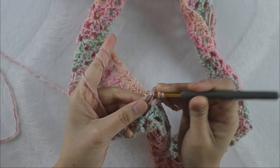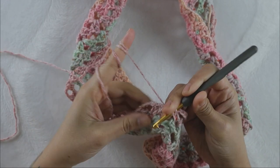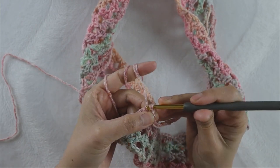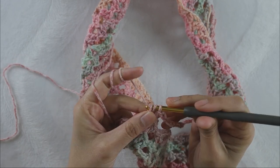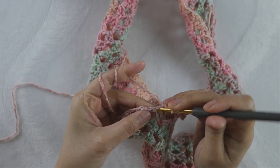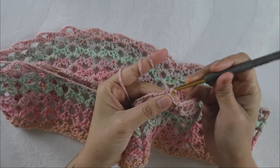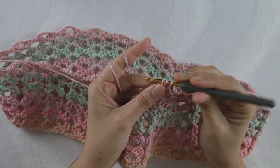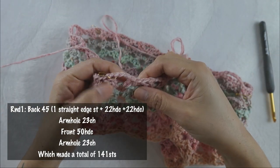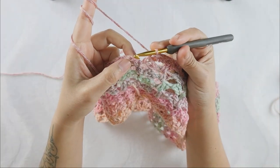After your chain is done, connect onto the front panel — we're working from the back panel. Into the other stitch marker, add two half double crochet, making sure your chain is not twisted. Then add half double crochet continuing through the shell stitches across the front until you meet the stitch marker on the other side, then chain again for the second armhole. Continue back to the back panel. Round one stitch count is shown on screen.